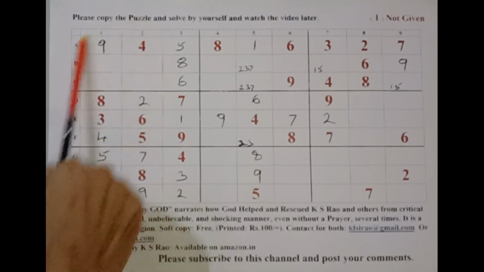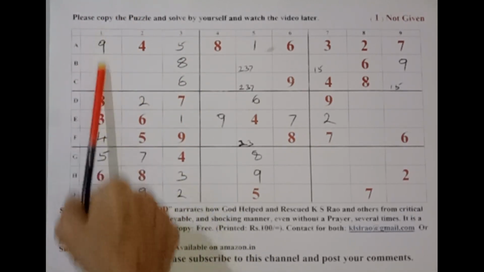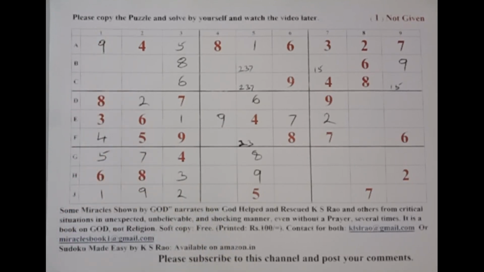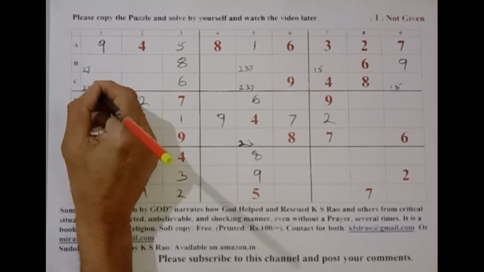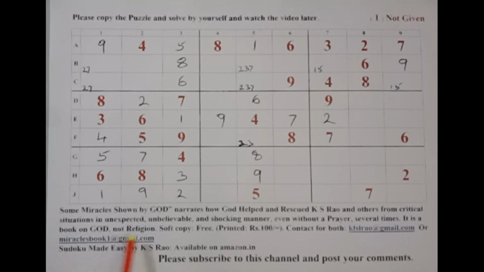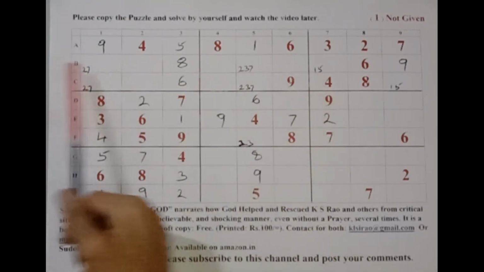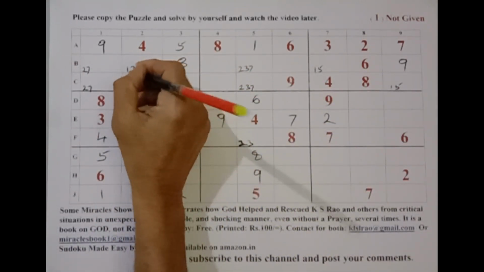Now we will go back to box number 1. We can fill up these 2 cells in column 1. That is, we require 2 and 7. No cross 6. Let us write them as a pair. 2, 7. 2, 7. What about these places? There again we require 1 and 3. We do not have again cross 6, therefore let us write in small 1 and 3.